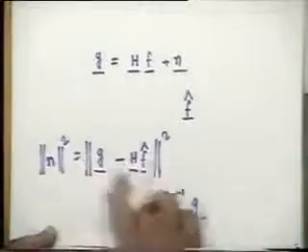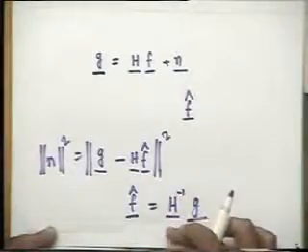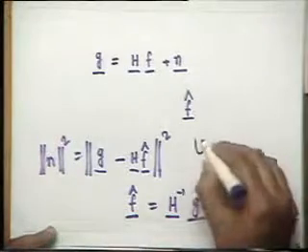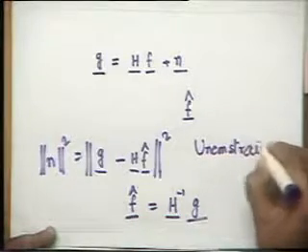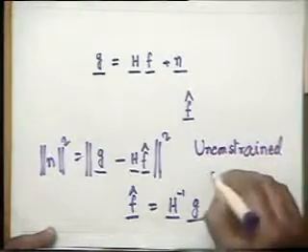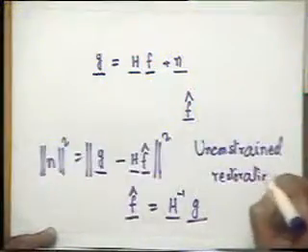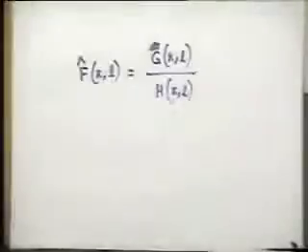Now basically, one point which we had considered was that we had considered minimization of only this particular term, and this was nothing but an unconstrained minimization. So what we had considered last class was an unconstrained regression problem, in which case F hat is obtained simply as H inverse of G.